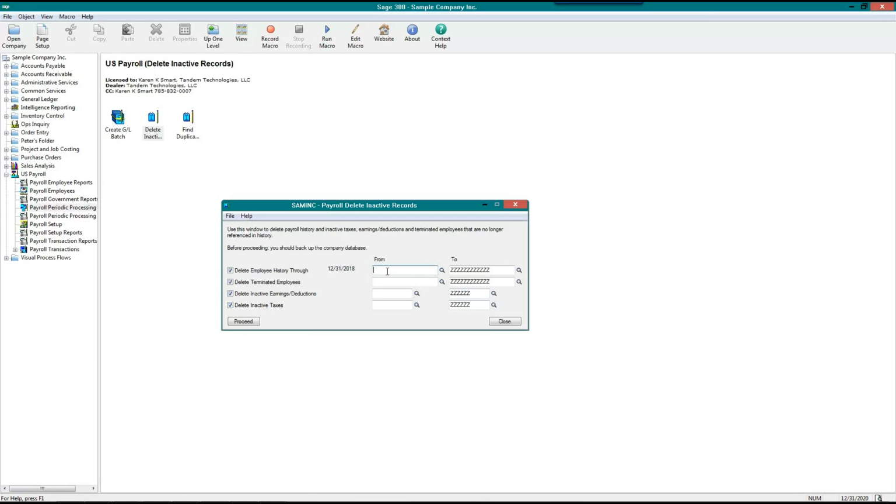When you delete history, it is really doing that. It's going to delete it through, and you can see this date. So it's going to delete all of our history for the last 2 years when we do that. We don't have any control over that date range when you're doing history deletions. So it's only going to let you go that far to delete. Anything before this date, it will delete. All right. And then we would just hit the proceed button to go on through that periodic processing for payroll.